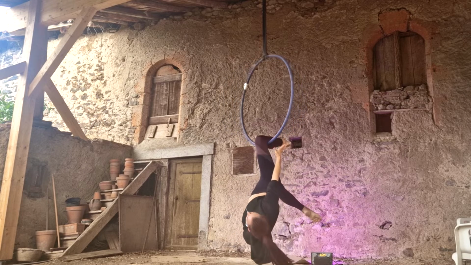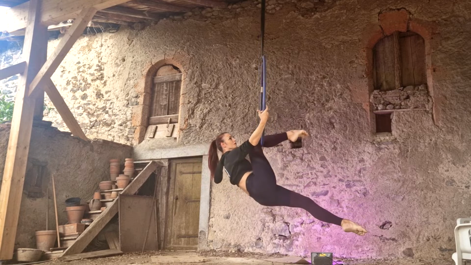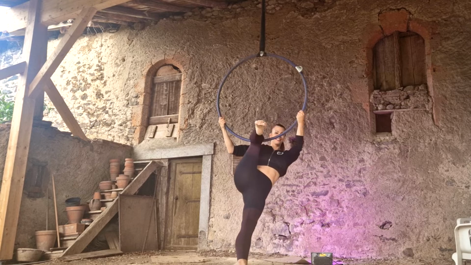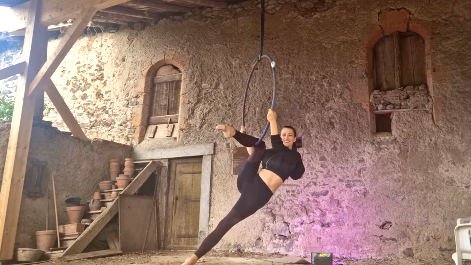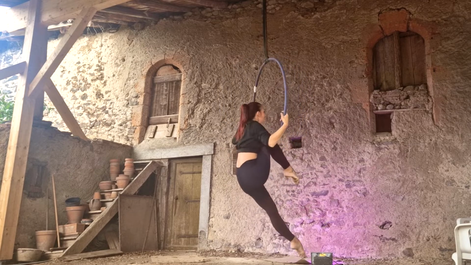You're going to reach up and put your hands, again, about 4 and 8 o'clock on the sides of the hoop. Hand placement is crucial, so if you're having issues, try moving your hands around, try different things. From there, you can do a few beats, swinging yourself back and forth to build momentum.